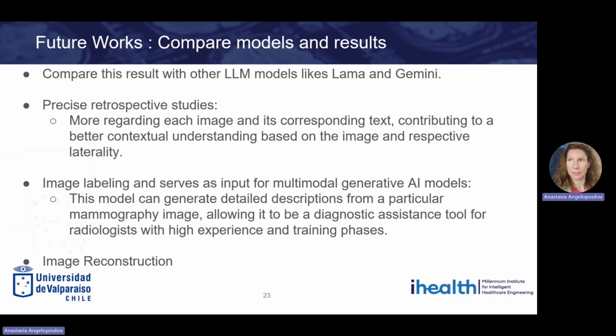As future work, we need to compare this result with other LLMs like Llama or Gemini, and we are building a BERT for this case too. Other uses for this: we need to extract the sentence to label a model for generating reports from the image, and we can use this for image reconstruction too.